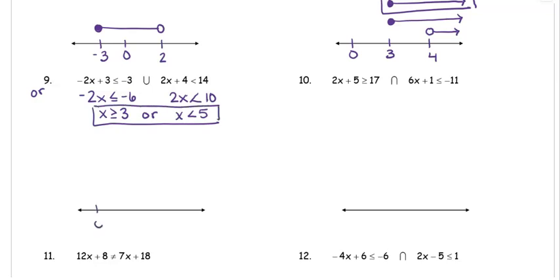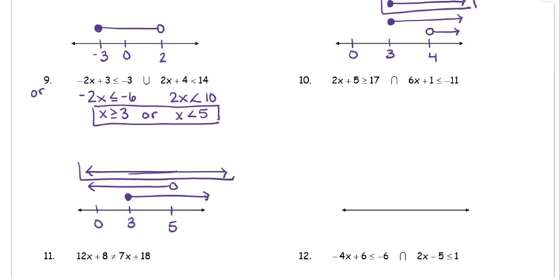If I want to graph that, I have 0, 3, and 5. The 3 has a closed dot on it, and it's off to the left. The 5 has an open dot, and it's off to the right. I want to graph everything. I want the bottom line or I want that top line. Notice that every single number is going to be represented here. When that happens, this is going to be the set of all real numbers. And that's what I would expect to see next to your number line there.